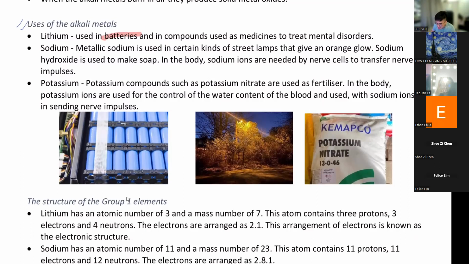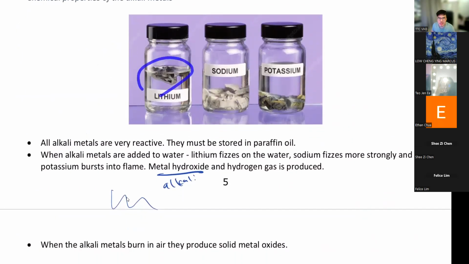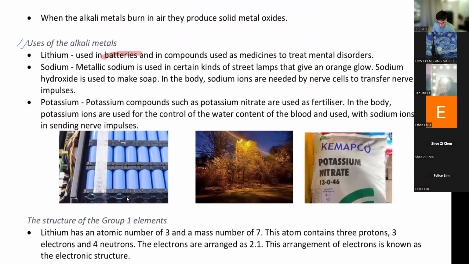And you might say, sir, didn't you just say lithium is crazy, it will explode? Yeah, that's why batteries catch fire. This is why the Samsung Note 7 caught fire, and Samsung just canceled the phone because they didn't want to get sued. So as you can see, lithium is very dangerous. If you have a lithium battery, please don't poke it. If you poke a lithium battery, it will catch fire.